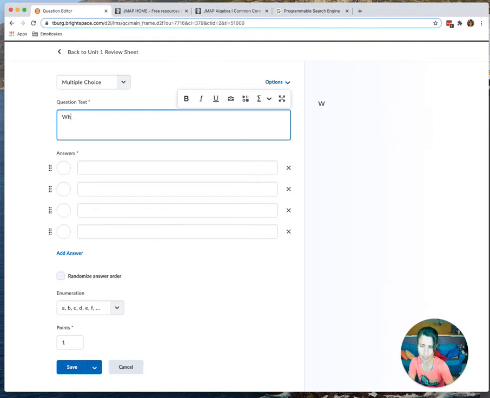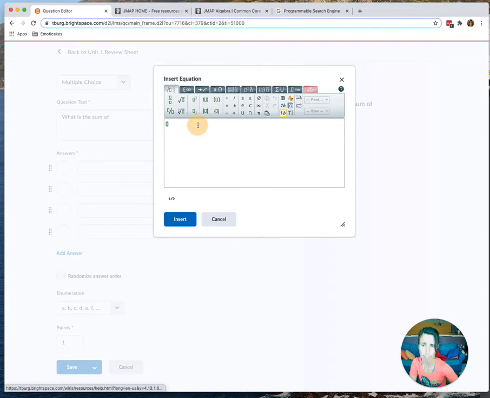So I'll say, what is the sum of, and I'll pull up my equation editor. So negative 3x quantity squared minus 7. Oh, making a mistake.